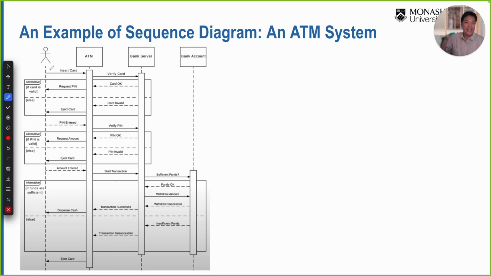The difference between synchronous and asynchronous messages is whether the response is required or not. When we use the solid line with the closed arrowhead, that's the synchronous message. It requires a response back. But if not, it can be like this, right? First, the person interacts with the ATM, and then the ATM inserts the card. Maybe what I want to say here is that an asynchronous message can be like hello. It does not require a response back from the ATM. The first step is hello, and then once they insert the card, there's a closed arrow, verify, and so on, eject the card.